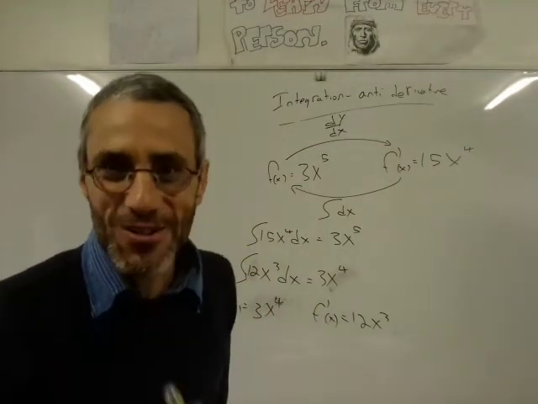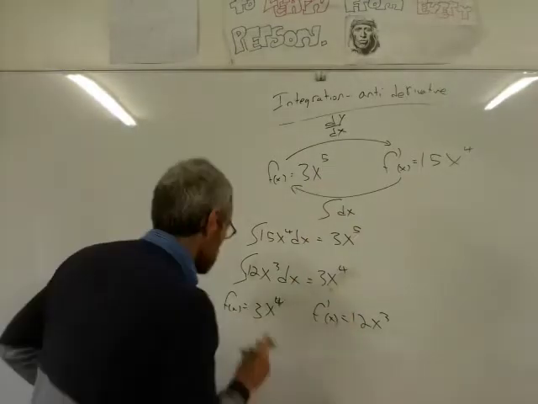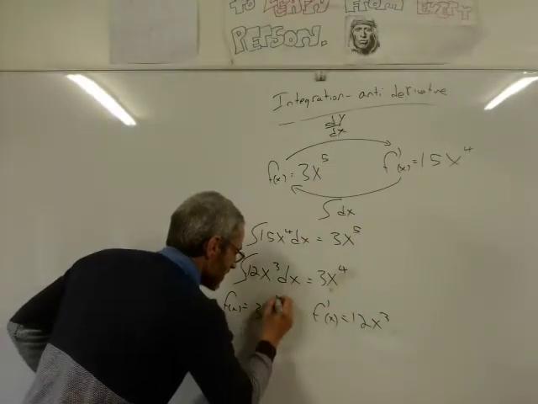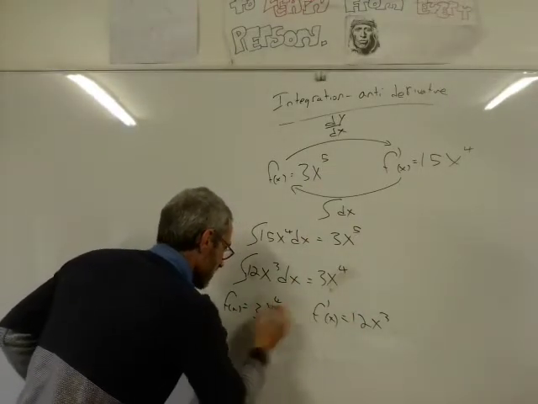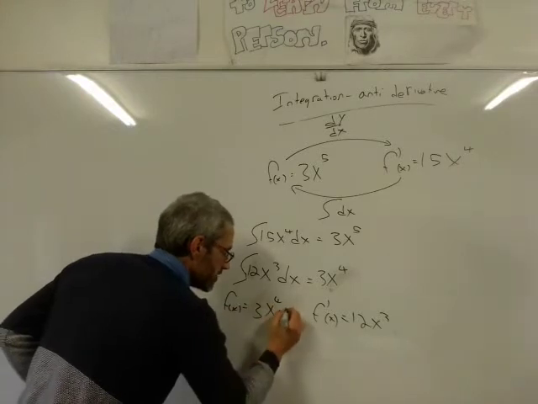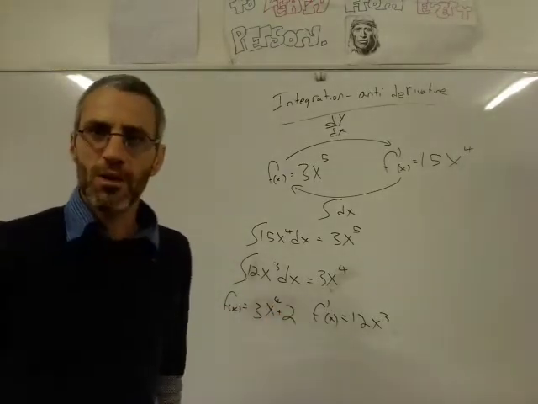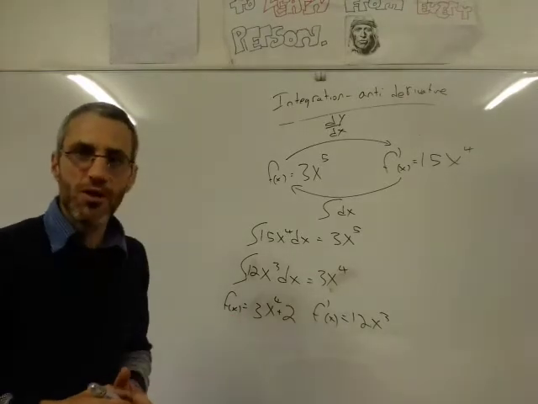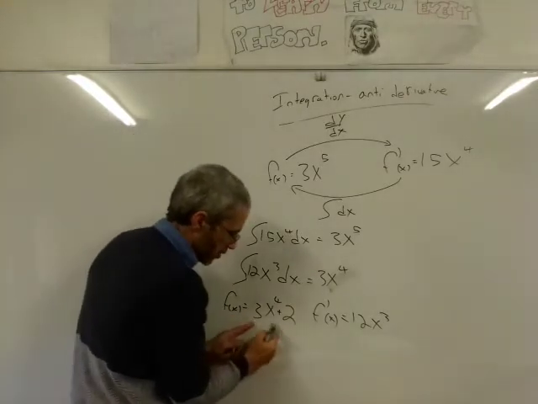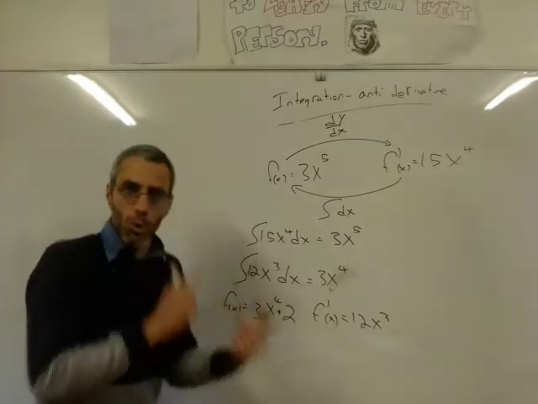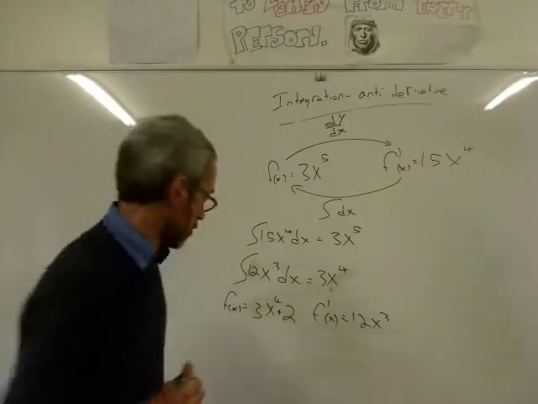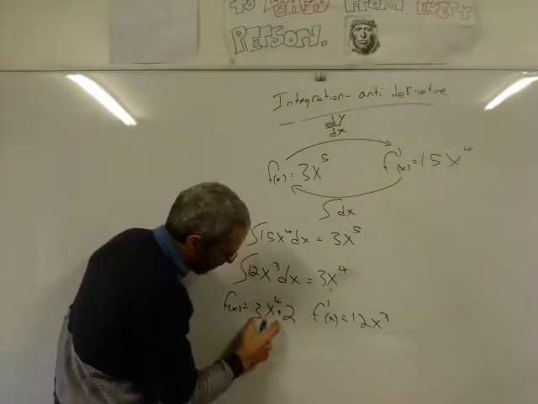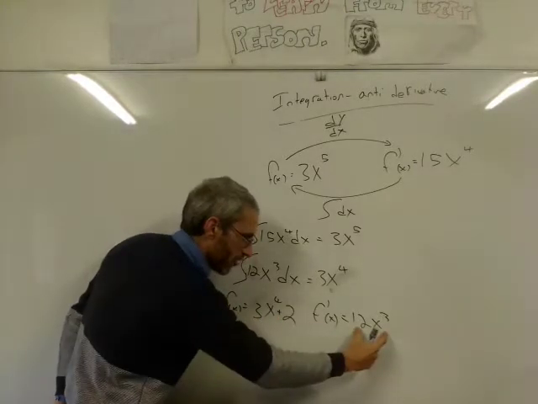But there is a little problem. Let's say I add to that function a certain number, let's say plus 2, and I want to find the derivative. I know there's a rule that the derivative of a function made out of the sum of two functions will be the sum of the derivatives of each function. So the derivative of 3x to the power 4 is indeed 12x to the power 3.